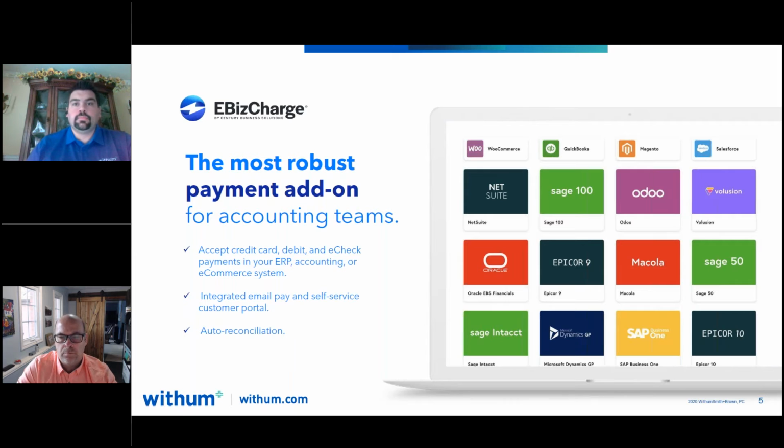I mostly speak about credit card payments because that tends to be the pretty heavy focus with a lot of the organizations we've worked with in the past. But of course, when we say credit card, we're including debit card in that as well. And with pretty much every solution you see here on the screen, there is also the ability to accept electronic check bank account payments also. So it's not simply limited to plastic.